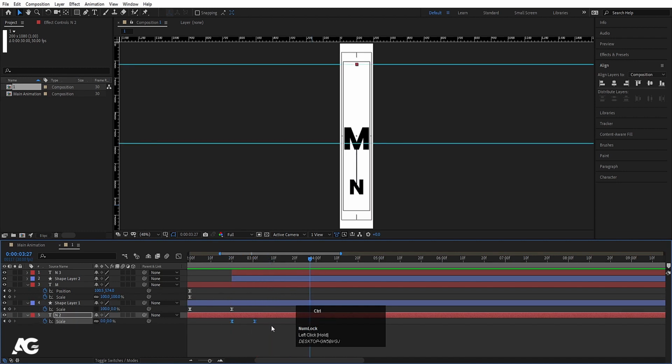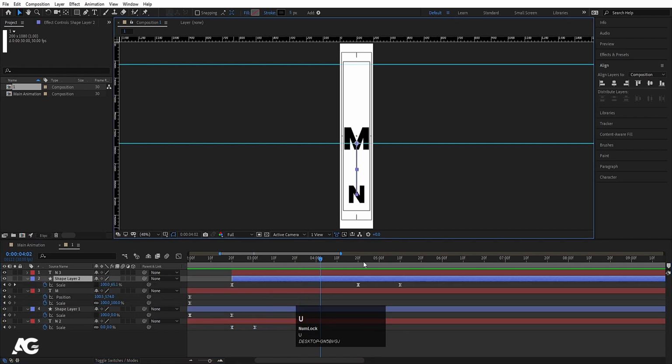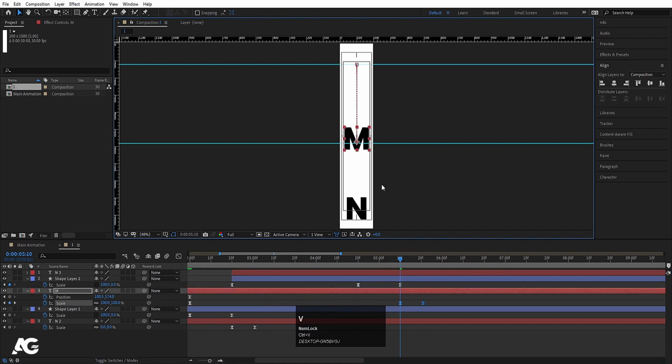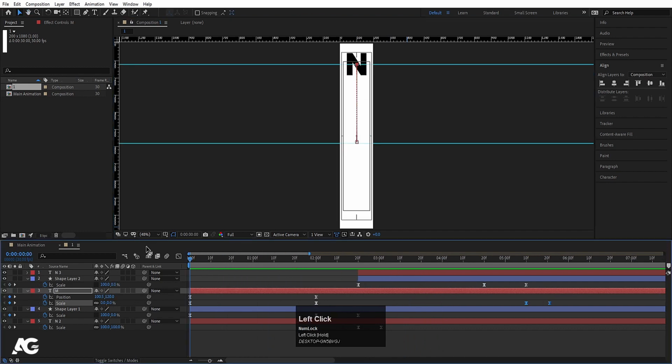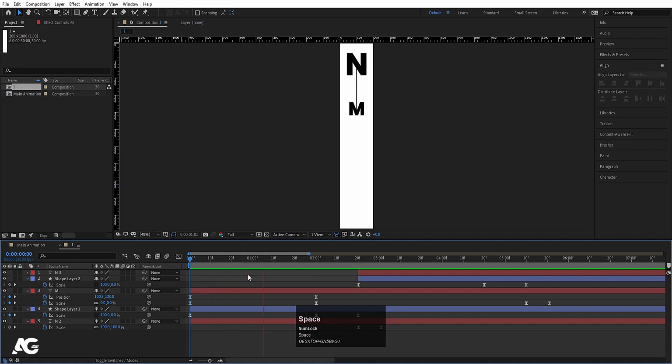Select those keyframes and hit Ctrl C to copy. So this is my shape layer, hit U. At this point this M should disappear, so hit U, Ctrl V to paste that keyframe. So if you see this animation properly, we are getting something like this, then something like this.